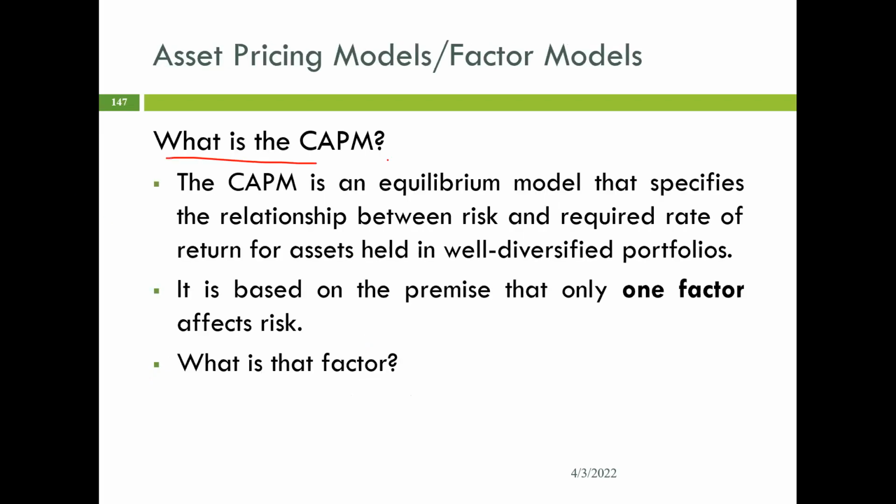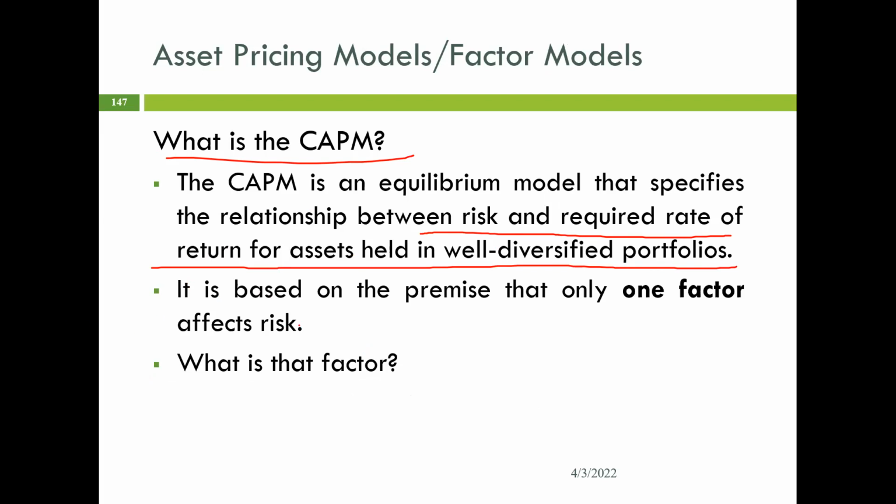Now, what is the CAPM? I think we discussed that CAPM. So CAPM is an empirical model. It's an equilibrium model that specifies the relationship between risk and required rate of return for assets held in a well-diversified portfolio. So you can calculate the required rate of return of an asset held in a well-diversified portfolio.